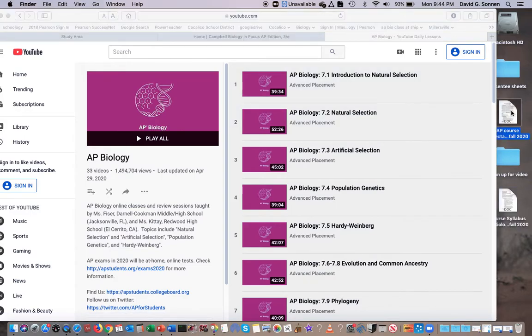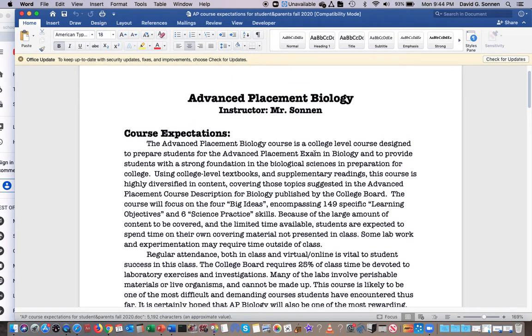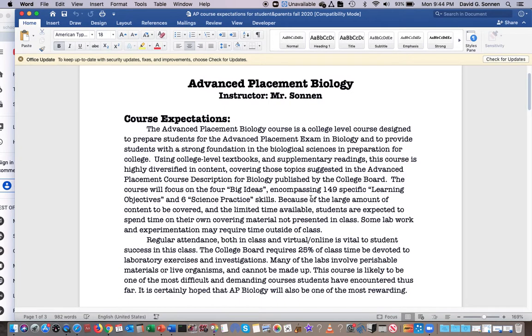Okay, for the AP curriculum, I have a copy of the syllabus. The AP curriculum is very much dictated by the College Board, and the curriculum in biology went through a fairly extensive revision around 2012.